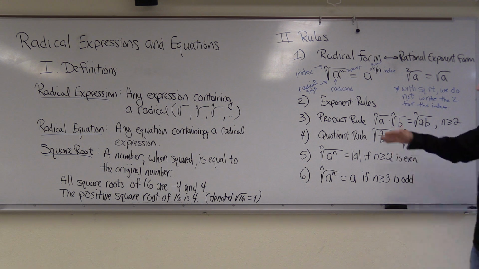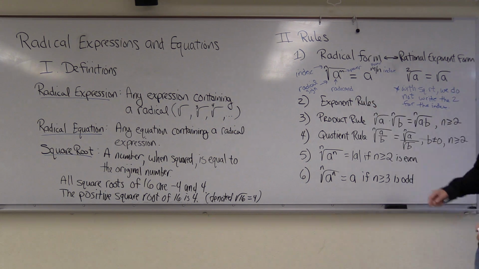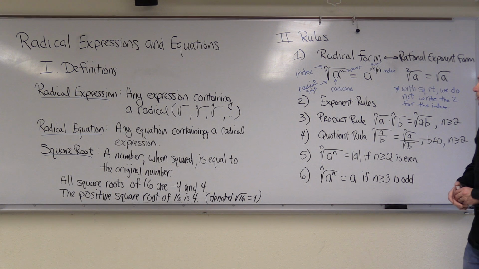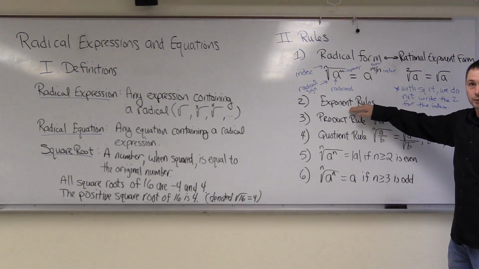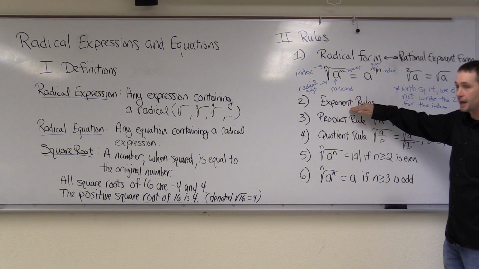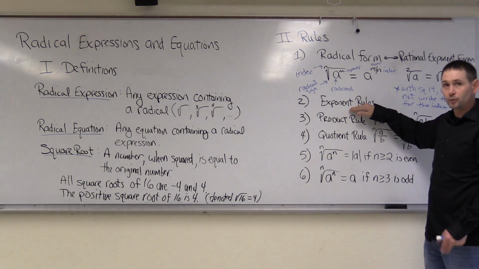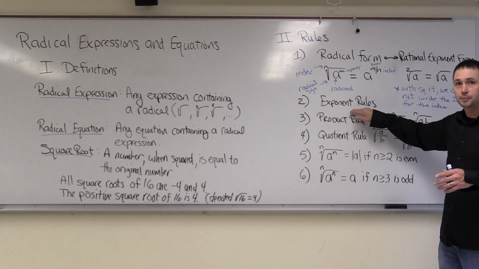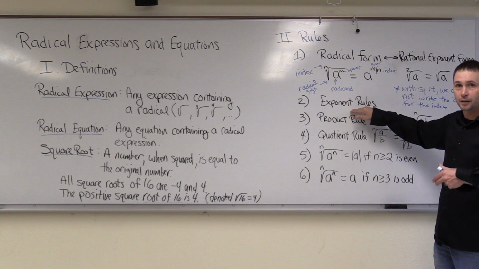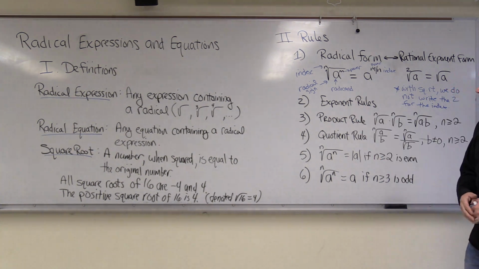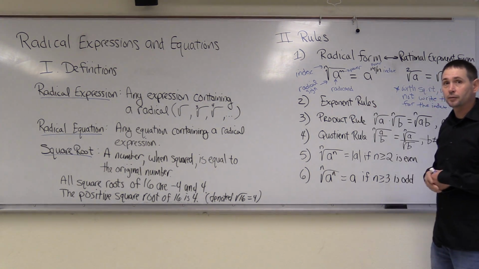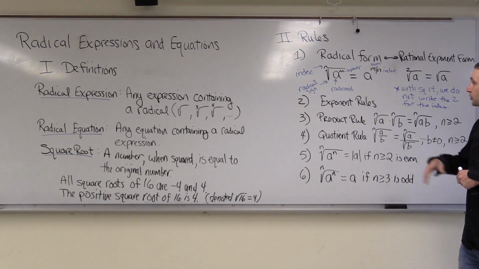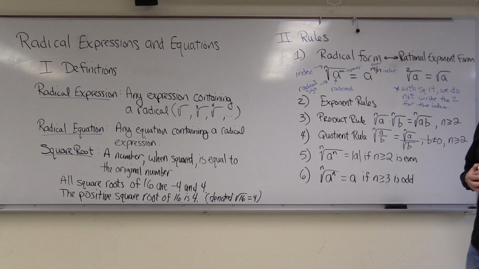The next thing is the exponent rules. I'm not going to list them all, but we're going to use the same exponent rules that we use with integer exponents, but we're going to deal with fractional exponents. So we'll deal with the product rule: two like bases, when you're multiplying, you add your exponents. We're going to do the power to power rule: you multiply your exponents. Negative exponent rule: you send any negative exponent up or down, and the exponent on that base becomes positive. And we're going to deal with the 0 exponent rule. It's all going to be the same rules. The quotient rule: top exponent minus bottom exponent. Same rules. We'll use those rules as we attack the problems.